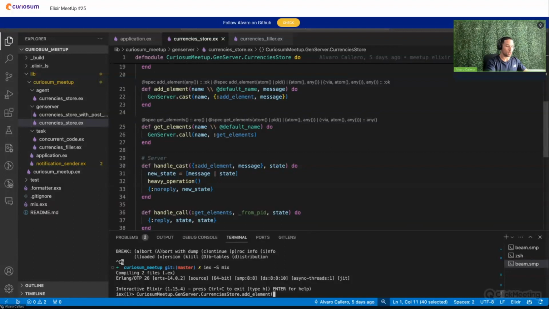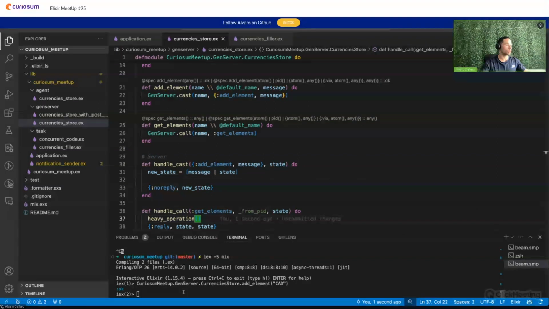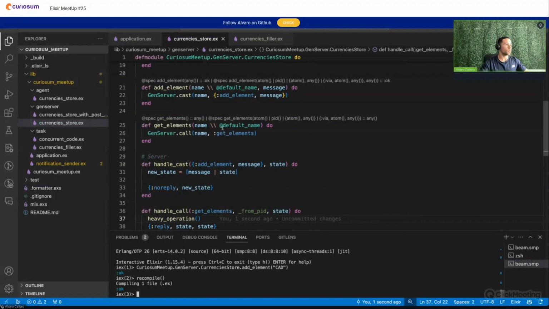So I will add a new element. I will add the Canadian currency, and we can see that despite the fact we have a heavy operation in the handle cast, the client is not being blocked because the handle cast is asynchronous. Let's see what happens on the other hand if we put a heavy operation on the handle call.